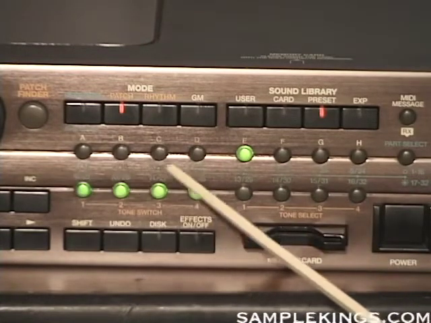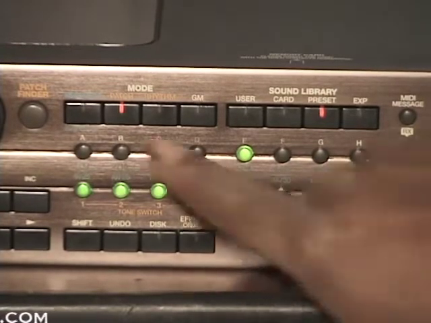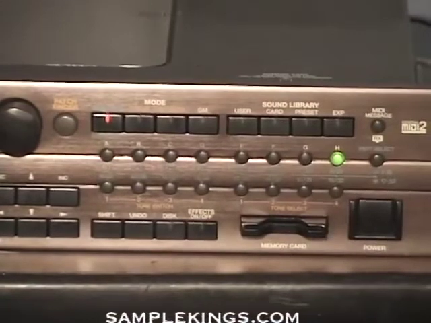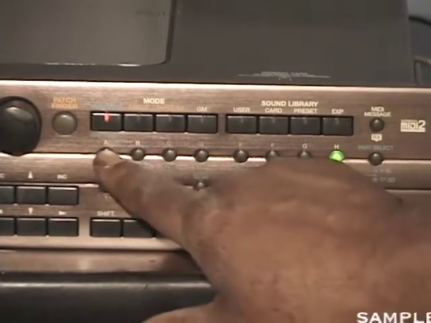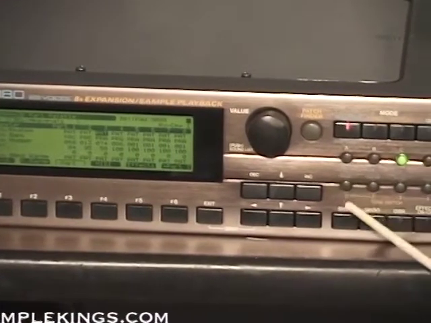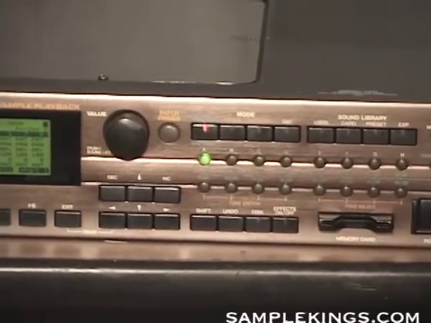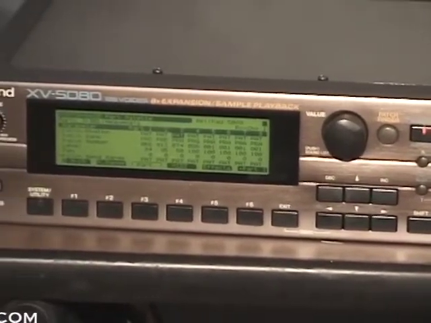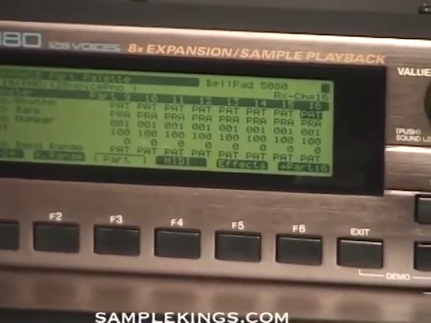As you can see, we have a lot of writing here, which tells us exactly what we can do with almost each of these buttons. For example, I can go to part here, or go to performance, and I would go, let's say, to part. And each one of these buttons corresponds on our screen to a particular part, or a MIDI channel. Now, some of these buttons are 1, 17, 2, 18, 3, 19. This could be part 1, MIDI channel 1. This could be MIDI channel 3, part 3. Here would be 16. We have an actual 32 different MIDI channels we can access.